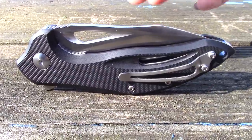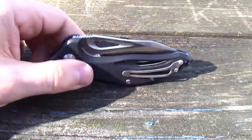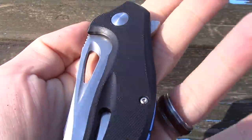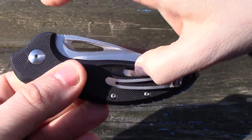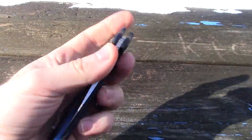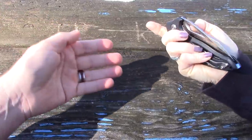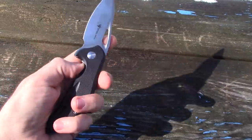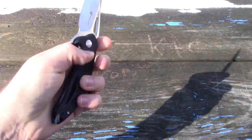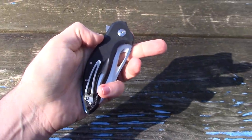Let's talk about that cutout — is it an air hole or a speed hole? It's kind of a yin-and-yang modeling with the cutout. I do like that look; it gives it a neat little extra to it. There's a cutout in the blade that's similar — aesthetically pleasing and functional. It's a flipper, a finger flicker, and it flicks very nicely. With this particular model, it's got a softer detent, which makes it easier to finger flick.